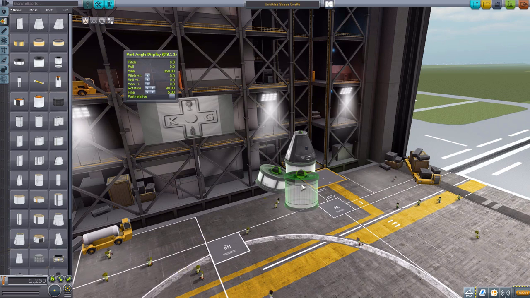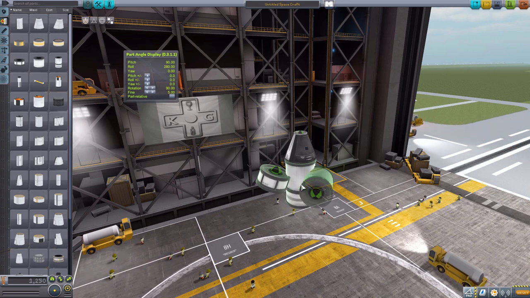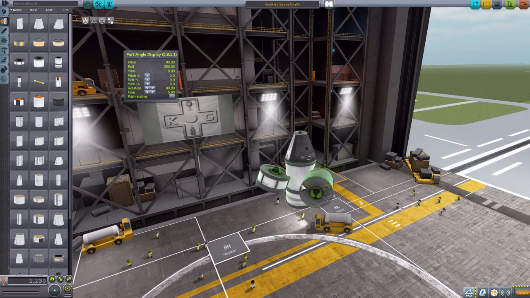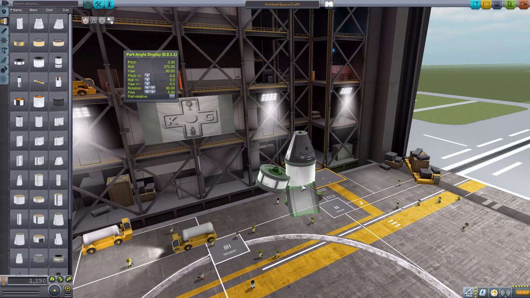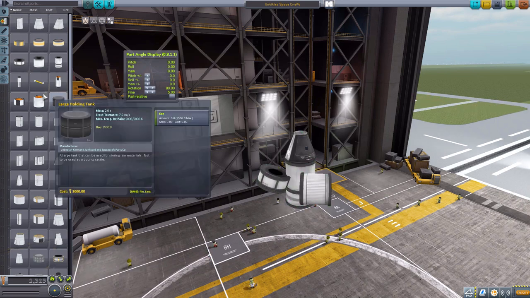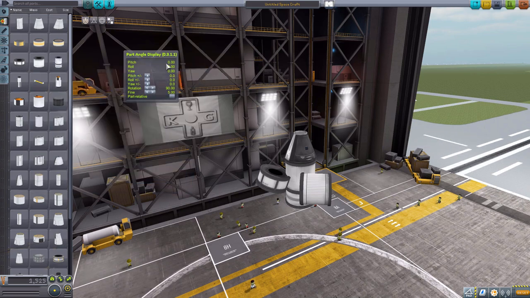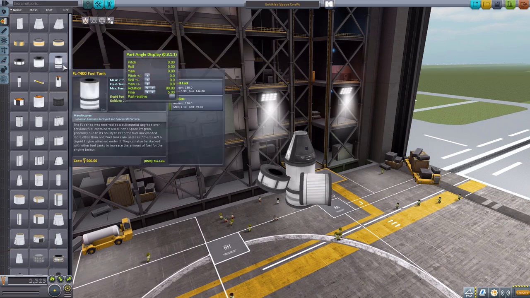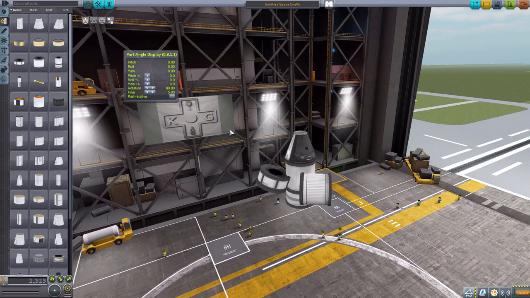And if we try to rotate this thing around as we're looking at the part angle display, you can see that it changes as I rotate things. It's live updating, so you know exactly what the angle of this part is, which is very useful because then once you're done with it, you can remember what those angles were, write it down or whatever you want to do, so you can then copy it for other parts in the future.